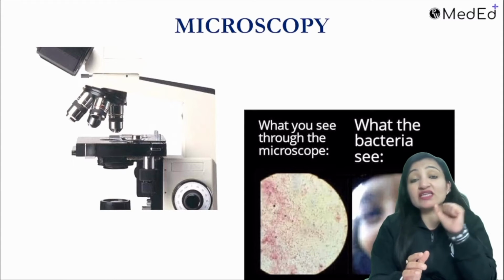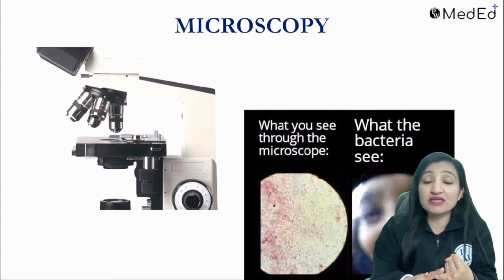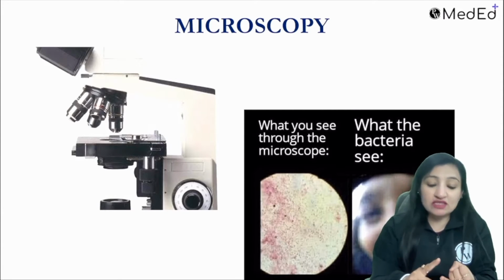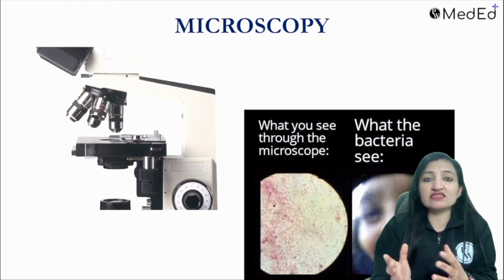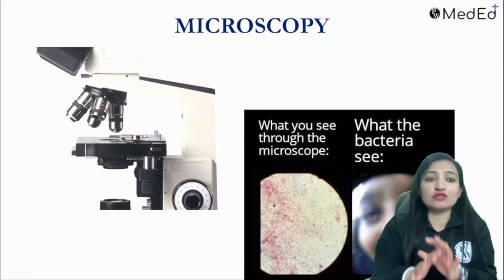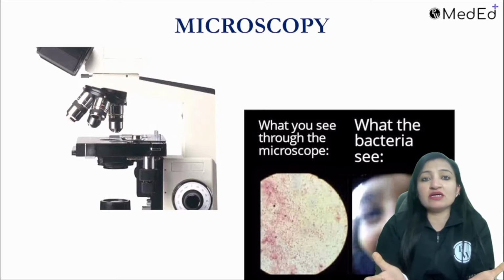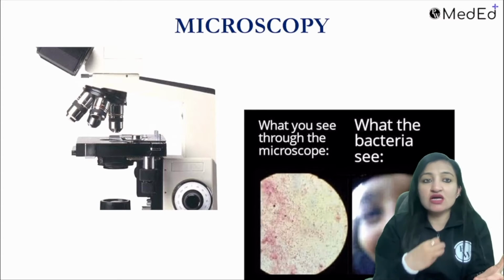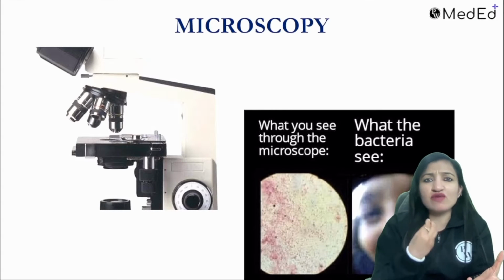Now, in microscopic examination, there are also a lot of things we can do. For example, hanging drop preparation is done to ascertain whether an organism is motile or not. If we are suspecting tuberculosis in a patient who has presented to the clinician with, let's say, a one month history of weight loss, night sweats, and productive cough, the sputum is blood tinged, foul smelling.